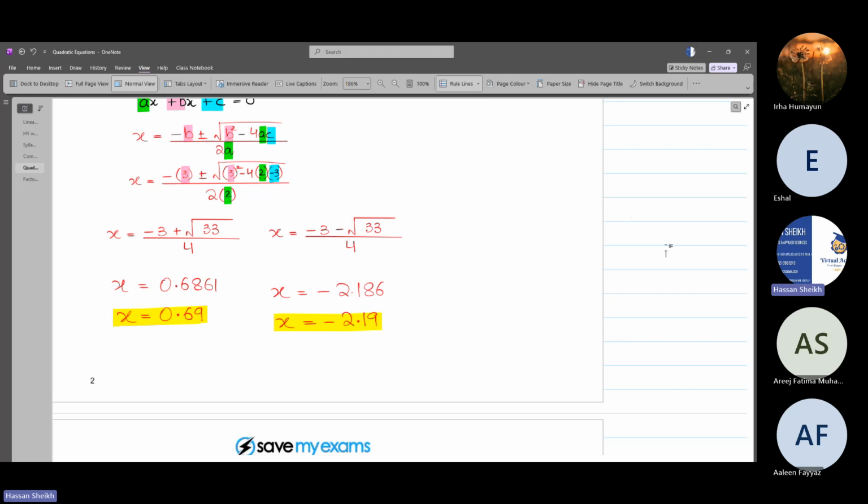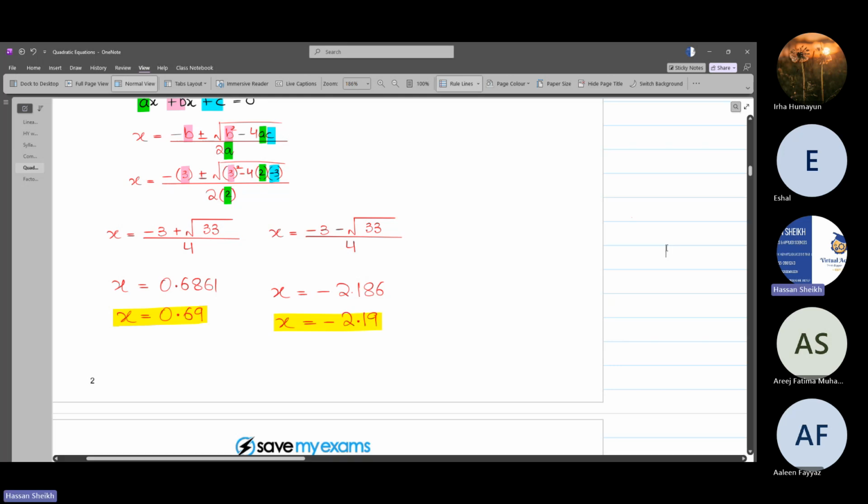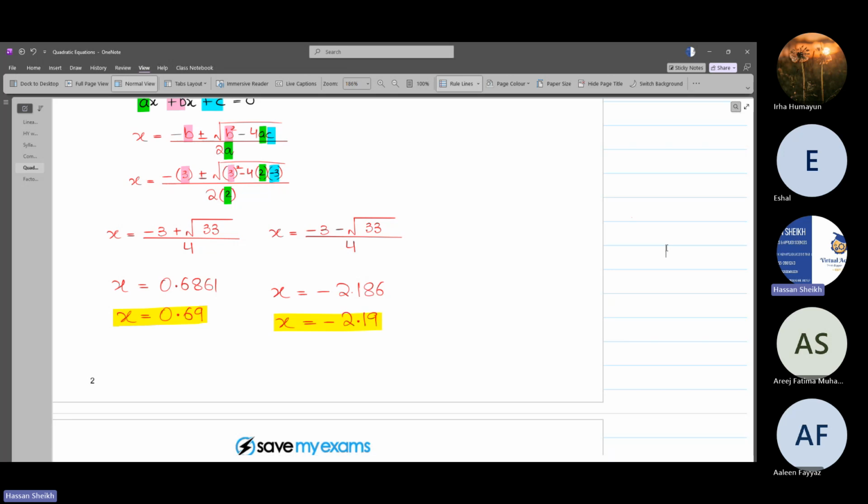This is the calculator that is allowed in all the Cambridge and Edexcel exams. This is the calculator allowed for IGCSE, A levels and even in the university. This is the complex calculator, and 4 years university, 2 year A level, 2 or 3 year IGCSE. So it would be around 4 plus 2 plus 3, about 9 years. You can use this calculator.